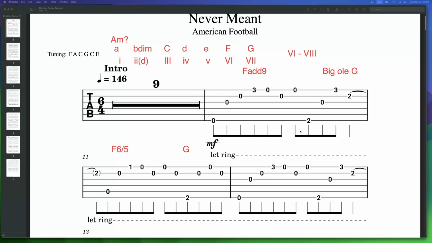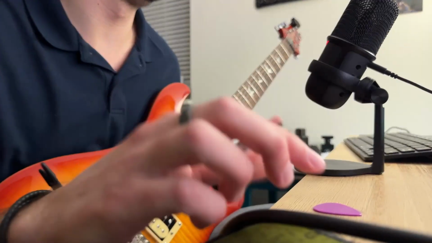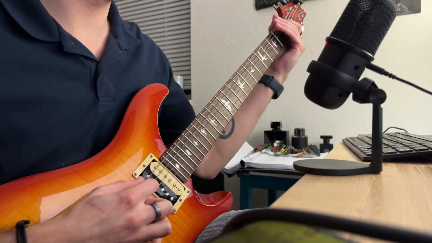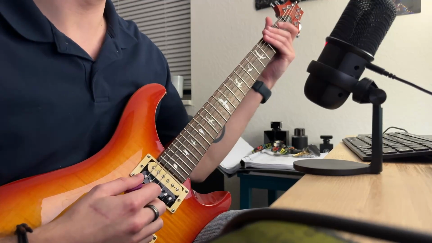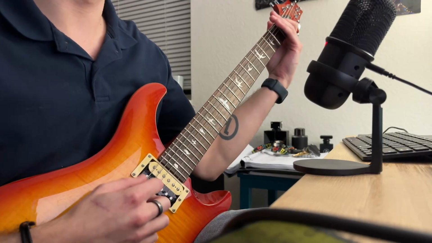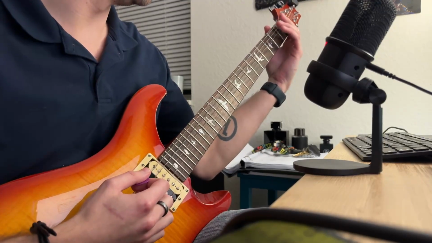I'll try to play it, and I will show you how difficult it is, but just pay attention to the way that my hand has to look in order to try to play this properly. So, the first thing is, instead of having this F here being open, I actually have to put my finger here like this to play that F, which is a problem.